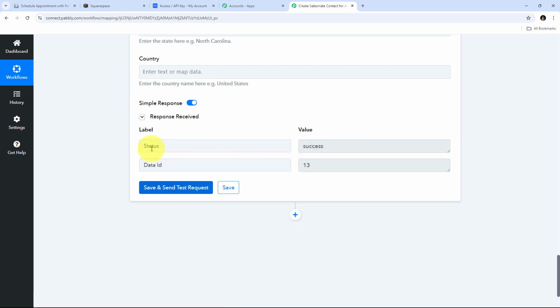And here we can see I have received this response. So this is a positive response, and this means that I have created a new contact in my SalesMate account, and I have created this contact by using all the detail of my client that I have received from my appointment of Acuity Scheduling. So to check whether I have created a new contact in SalesMate or not, I'm going to take you to SalesMate.